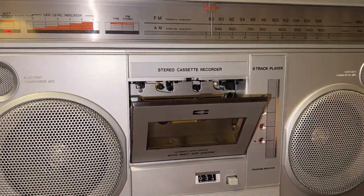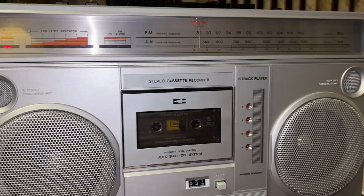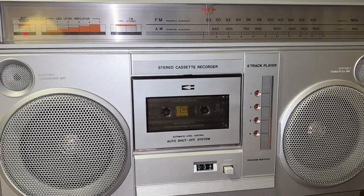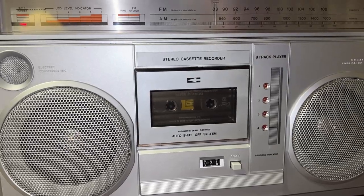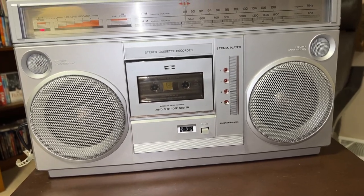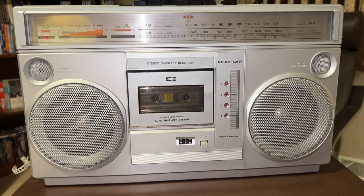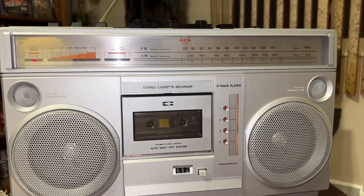But anyways, let's see what I can play on here, because there's me on here from 2008, without the copyright police entering the picture. So let's try this. Okay, I can explain that one real quick. That was an 8-track, yes, you can record 8-track to cassette. And that was with the 8-track azimuth being really far out, so the 8-track sounded muffled and like garbage. And the cassette deck wasn't faring much better either. I guess the tape was skewing a little bit, or the head was clogged or something. Did not sound very good.